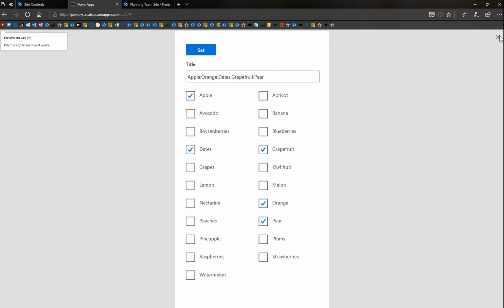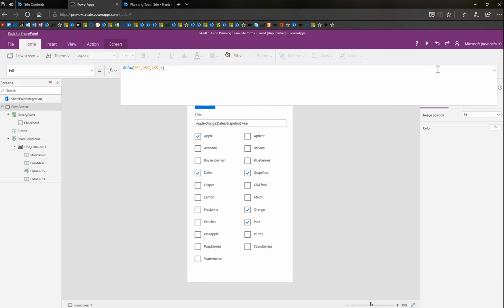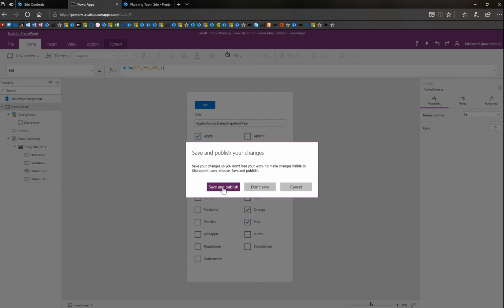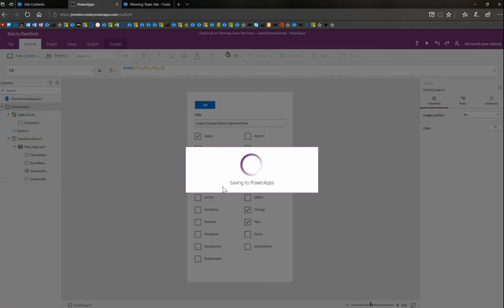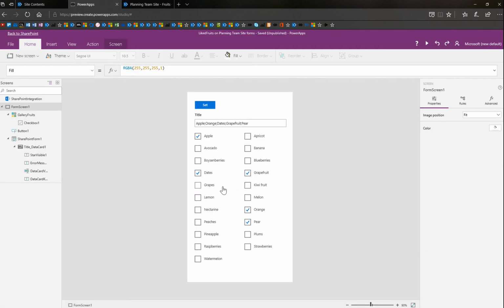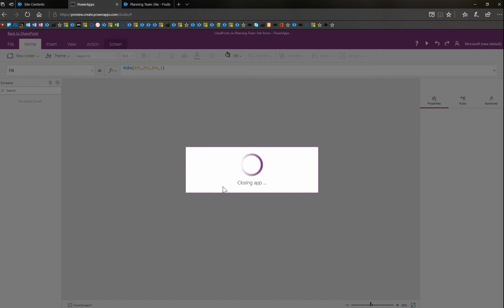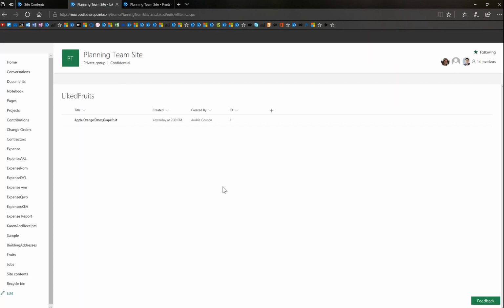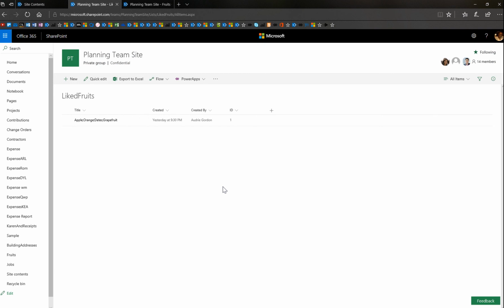And then when you save this in your list, it will automatically update your SharePoint list. So let's go back to SharePoint. We're all done. We're going to save and publish. And this is going to take us all the way back to SharePoint. Don't have to worry about sharing because it inherits the permissions of the list. Anyone who can see the list will be able to see my custom form. And anyone who has structural editing rights will be able to edit the form as well.